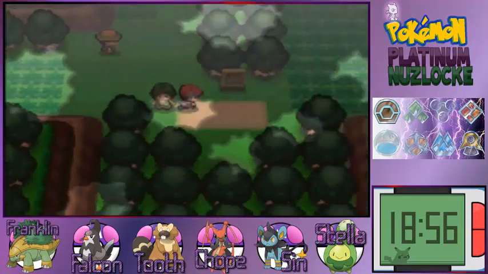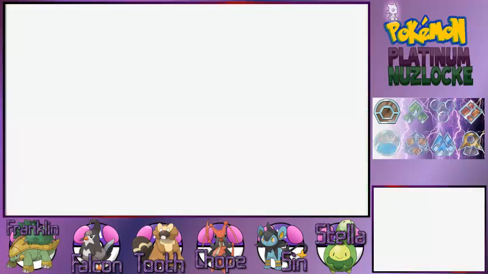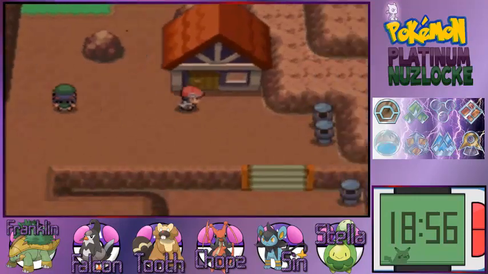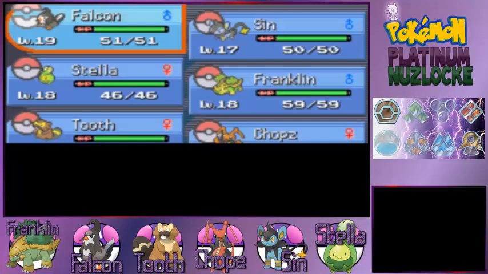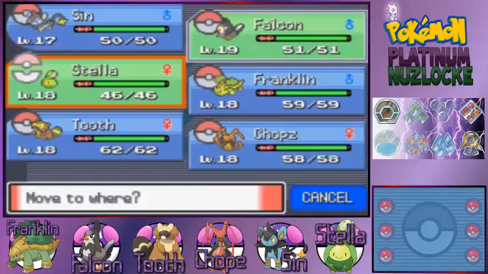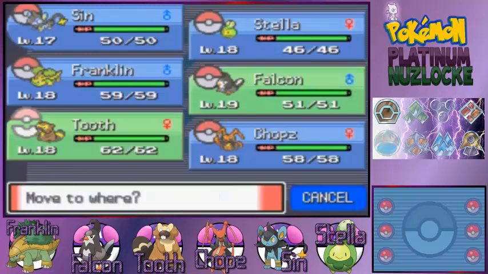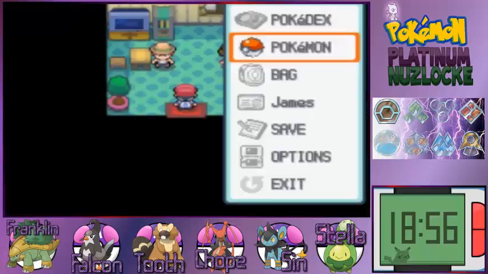So I'm gonna leave. Okay, Cheryl. You sit there. Thank you. Just go in for a quick heal and call it an episode, I think. I got Falcon up to level 19 by accident. I'm gonna look up what's in the Eterna Forest so I have an idea of what I can catch, for sure.